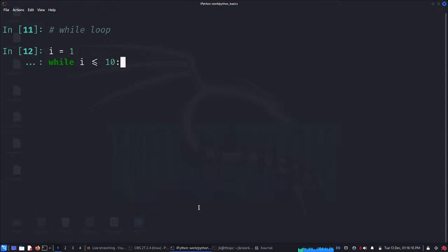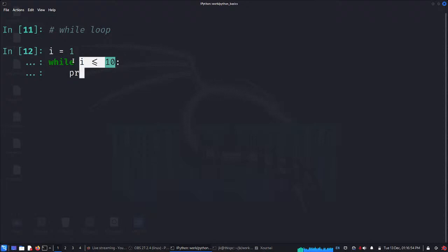So here, at the beginning itself, I'm asking the question if this is 10. Remember the colon, which means I'm going to group a certain number of statements after that, as we discussed previously. So there's a tab after that. While is coming at the margin, and this is the same as what we learned before, like an if condition. So we have a colon and I'm asking this question. This is a Boolean, as we remember. Is it a yes or no? It's a true or false. So yes, it is less than 10.